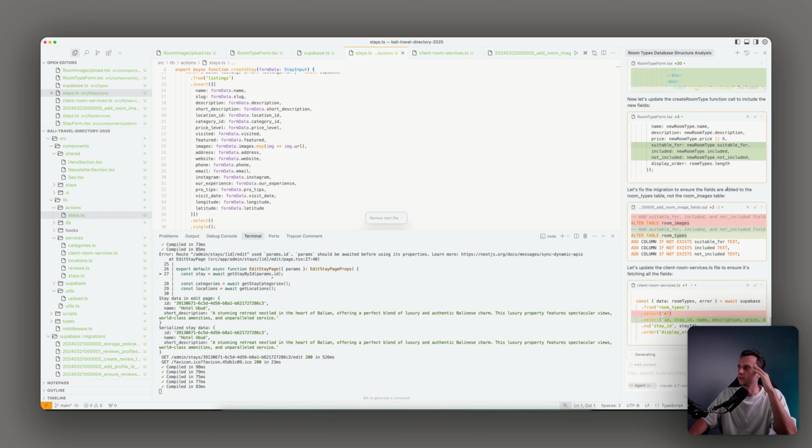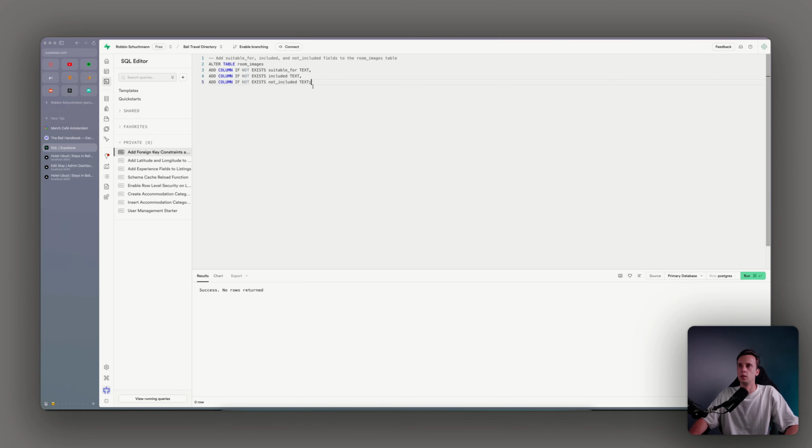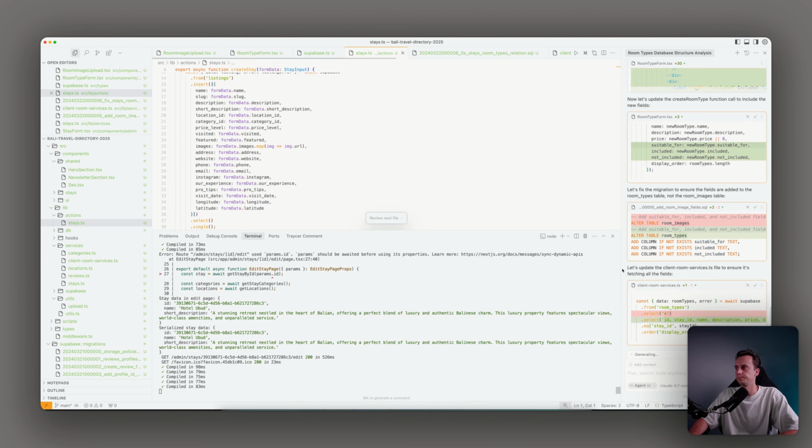Fix migration, ensure the fields are added in the room types table, not the room images table. Did we just add it to the... So we added columns there. Okay, that's done.